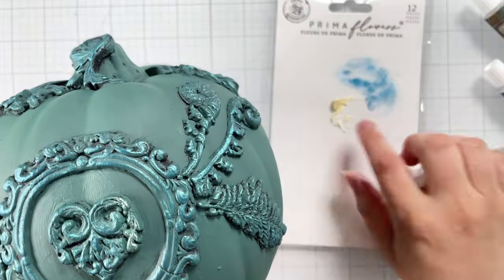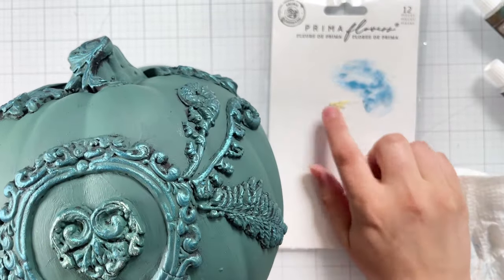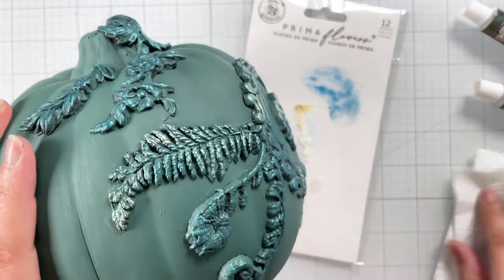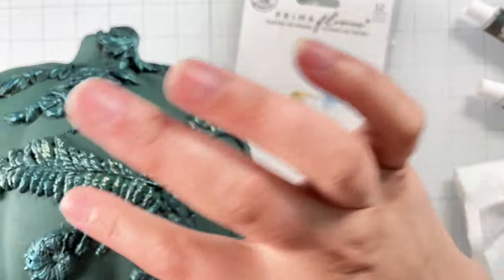Then I went over certain areas with a lighter green. If you find that your wax is really soft, you can make it a bit stickier by dabbing your finger on the plastic multiple times. This will help thicken it up just a bit so that you can apply it better.